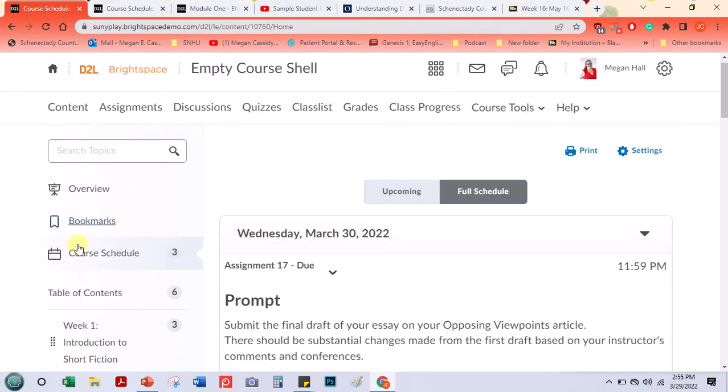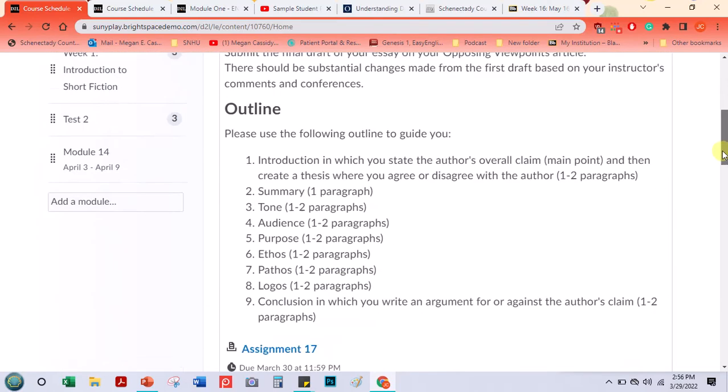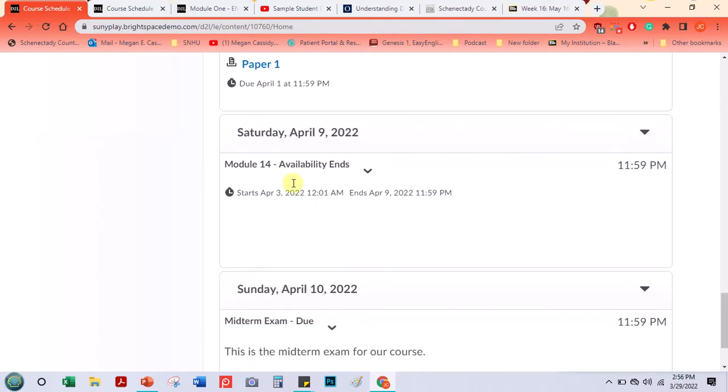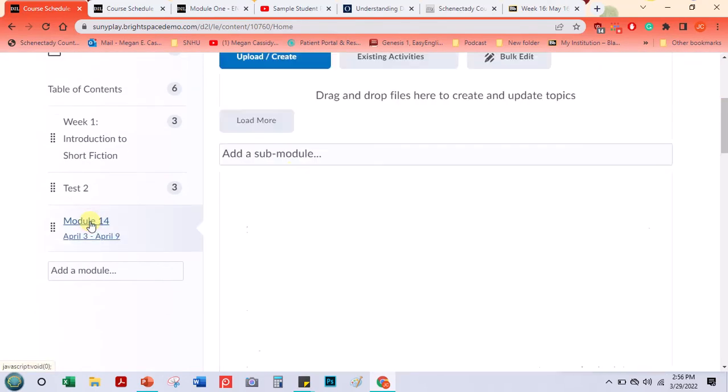So then, for example, if you go here into Course Scheduler, and then I've clicked here Full Schedule, I've been playing around with this for all these videos, so all the fake assignments are here with the due dates automatically, but also it tells you when the module ends. So it has the start date up here, and then it has the end date, and then it tells you the dates. So April 3rd to April 9th. When I populate this module with things, all of those items are going to come up here as well, which is really helpful. And again, it's one and done. It's pretty much done automatically.